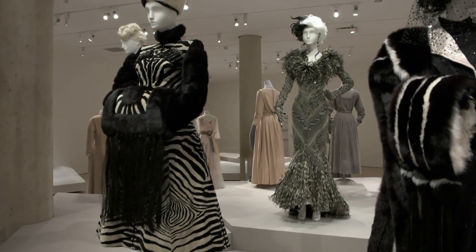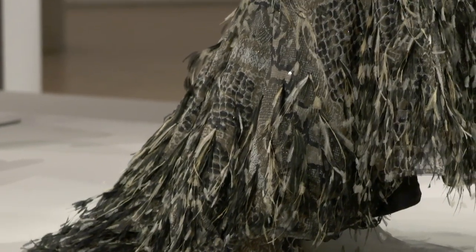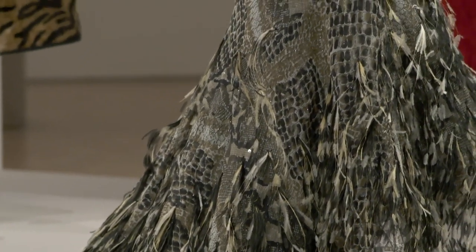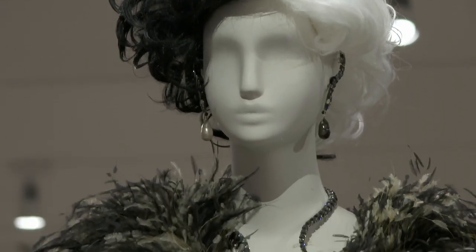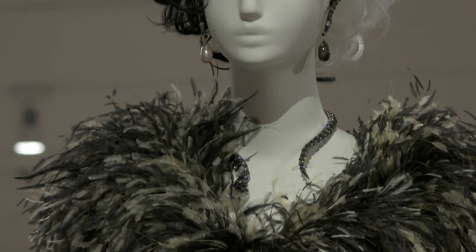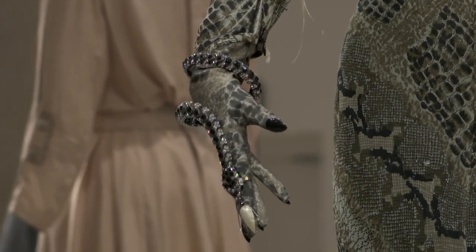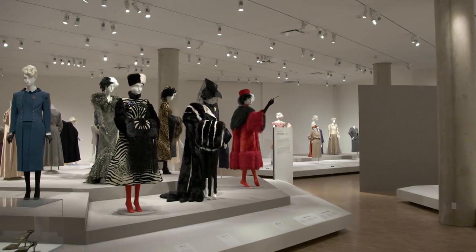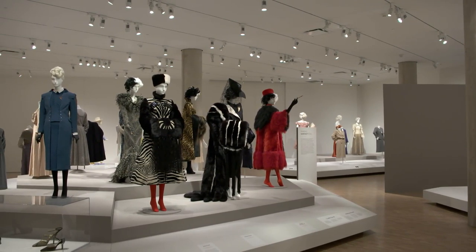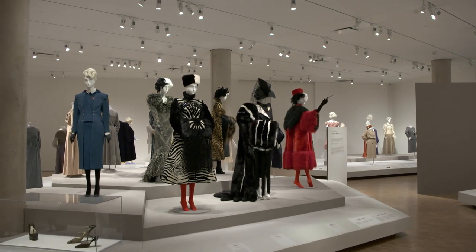The python dress from 101 Dalmatians is really incredible because of the totality of the designer's vision and how that was realized. It has this beautiful brown, black, and white snake print, and that motif is echoed through the jewelry — incredible custom-designed snake earrings, snake necklace, and a combination snake ring and bracelet. It's the head-to-toe vision that the designer had and how completely and wonderfully it was carried out by the makers who brought those drawings and ideas to reality.